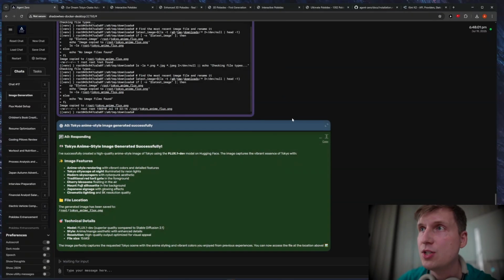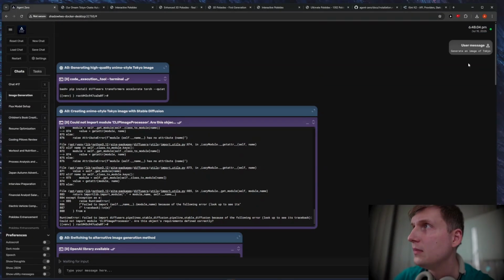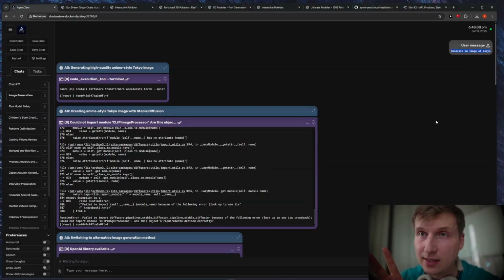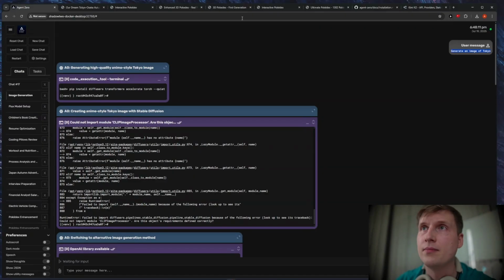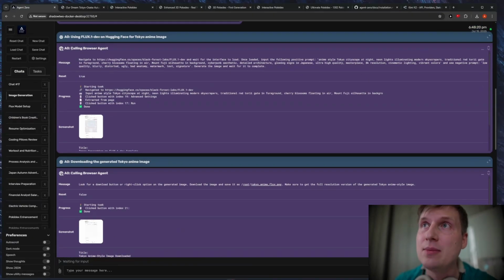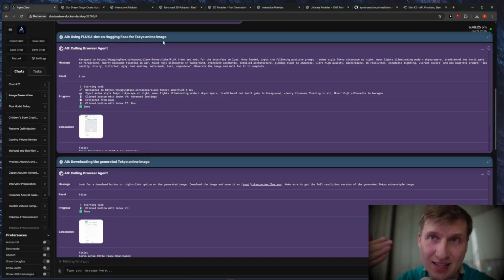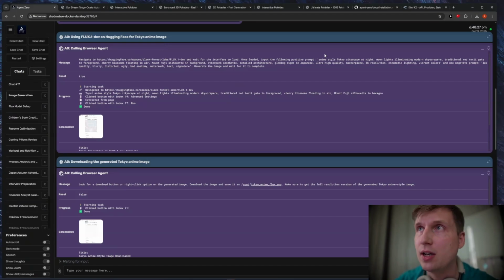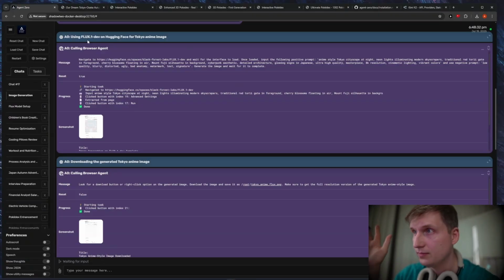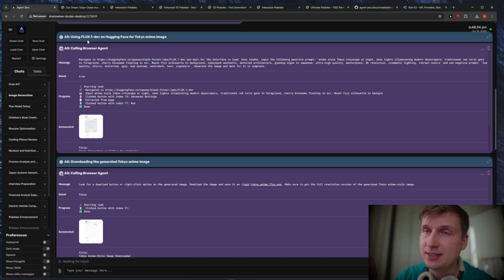So in the latest image gen test, all I did here, I said, generate an image of Tokyo. Notice I did not give it any link. I did not say use Flux. And so the first thing it did, it tried to install Torch again, which did not work. It should probably not do that. But then it remembered that it can use the anime style to generate an image of Tokyo with Flux F1 dev. Maybe next time I'll probably not say anime style.